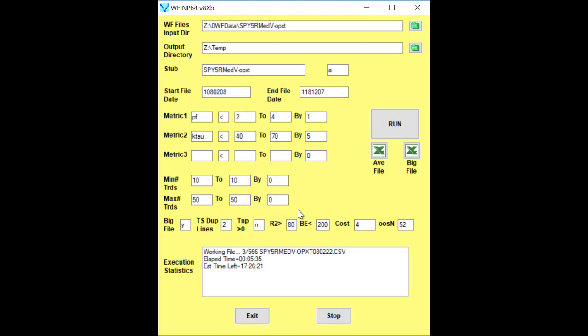So the estimated time left is really not the estimated time because it spent a lot of time setting up that giant matrix. After we get to maybe the 20th file, we'll get a better estimate of the time. This is on my laptop, which isn't as fast as my desktop, about half speed, so this will take a lot longer than my desktop. I think my desktop ran this file in half the time that you're seeing here. It's definitely not going to take 3 hours.